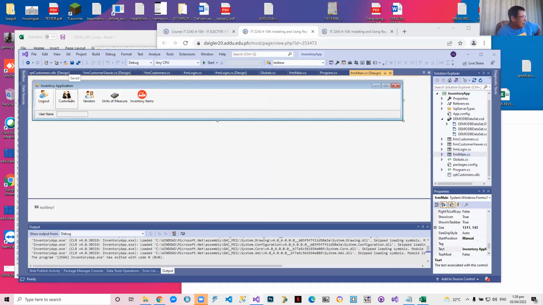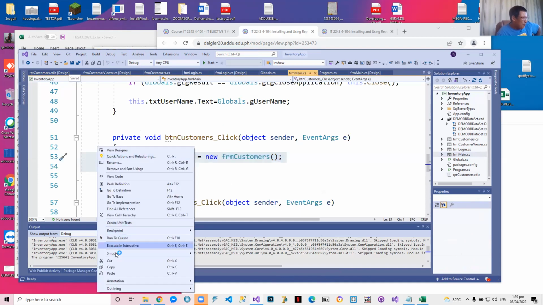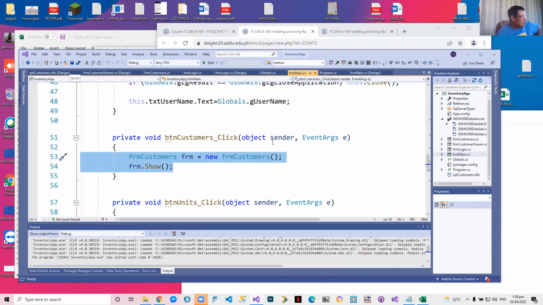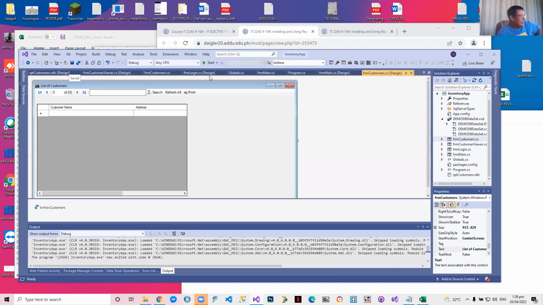Let's copy that again. We'll just copy this, how to fire or activate a form. This is a piece of code. In the customer design, we are going to put code in the print button.